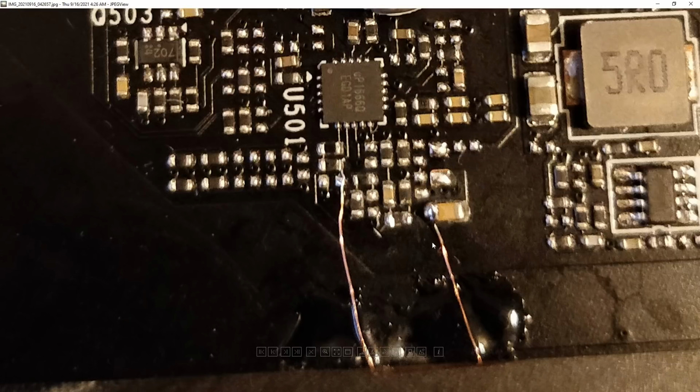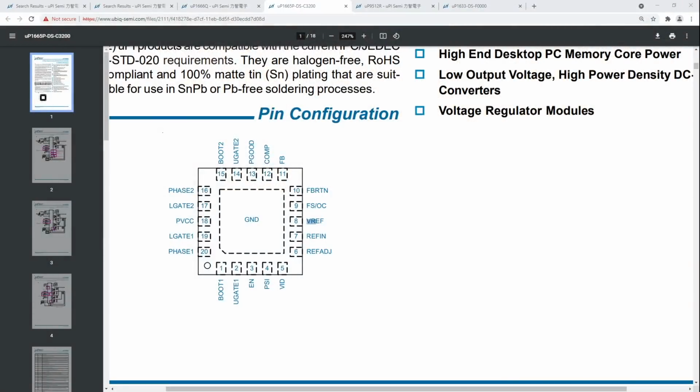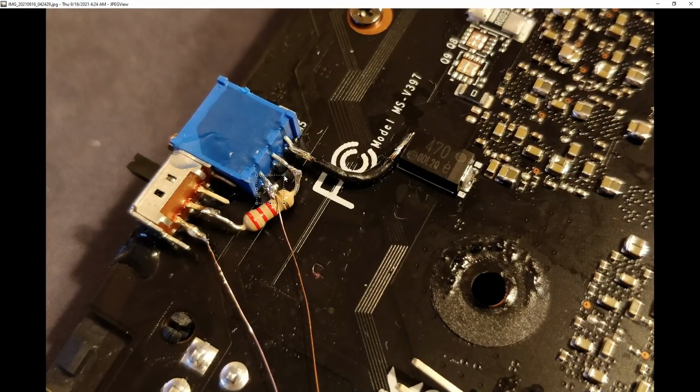And that lovely collection of components sets the stock voltage to 1.35 volts. We don't really care about that. We just want a connection to ref in and then a connection to VREF. So on the other side of the card, on the back with the actual memory voltage mod, which we have a close-up of, VREF connects to this leg of this potentiometer.